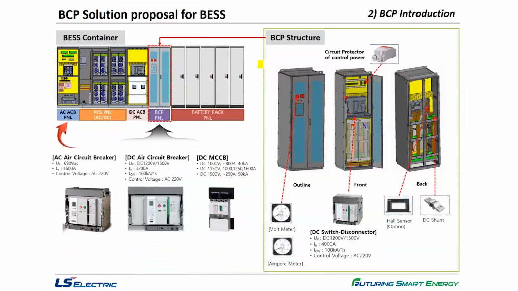So let's see a picture of the BESS container. Well, BCP is located between PCS and the battery racks here, and acts like a junction panel between them. From here and here, it collects each battery cables and connects them to the DC side of the PCS. Normally, DC switch disconnectors, you see right here, are mainly used for switching, and this switch has motor operation devices with shunt and undervoltage units. Therefore, the remote controlling is possible.